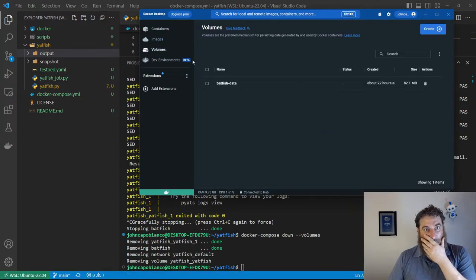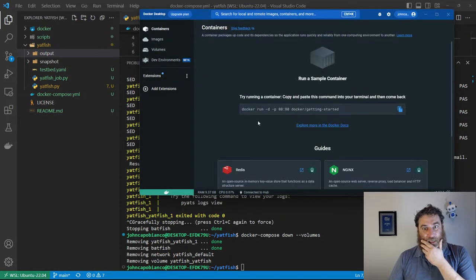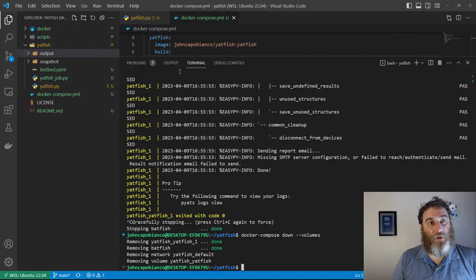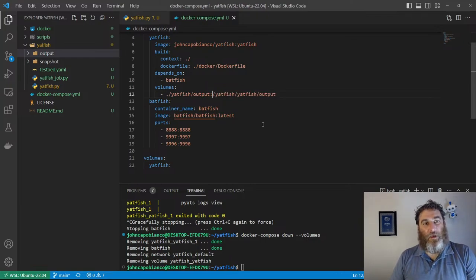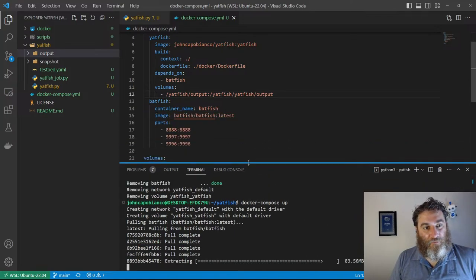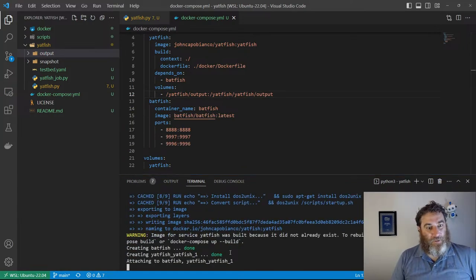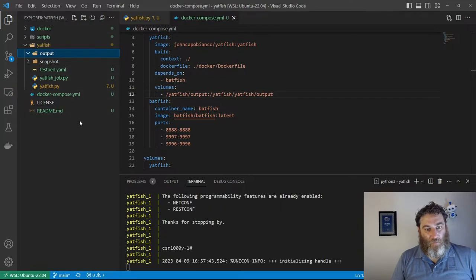Oh boy. It's funny because it clearly worked in one of my attempts earlier today, because I had the data here in Docker Desktop volumes, but I'm not sure what I changed to make it. Let's try that. And let's just try batfish output. Well, at least it's fast iterations now, right? I just have to hack away at the volumes here and then bring it up and see if it worked. Really, it'd be nice to map that to this output folder locally.